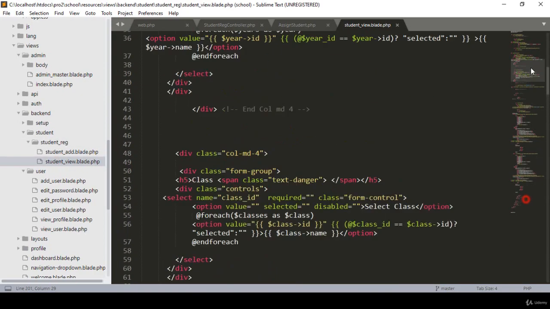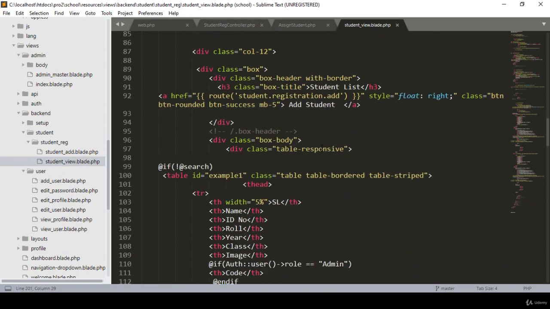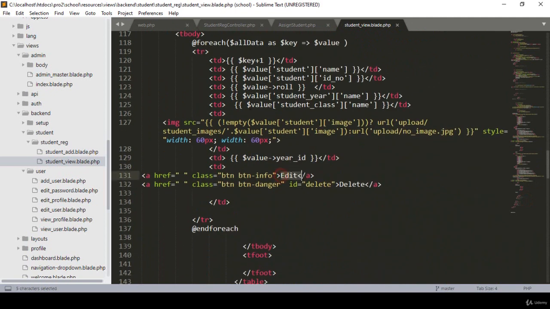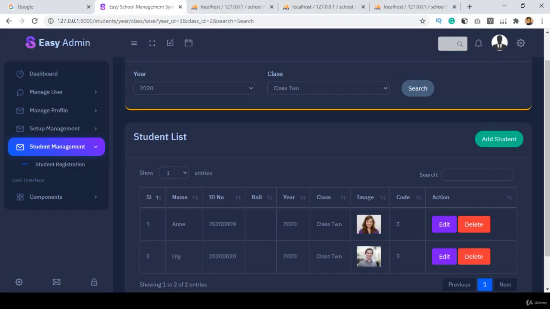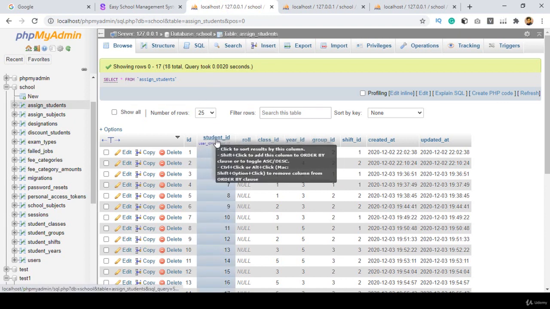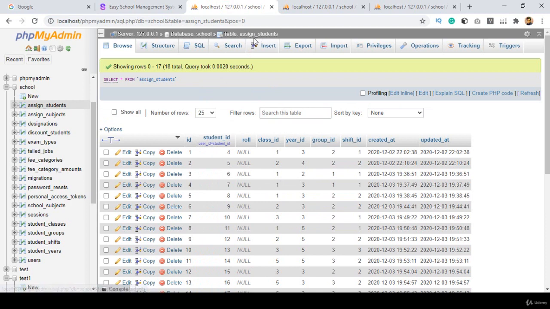So in the student view, first of all, as I told you, there are two tables we have to update. So you can see that is our one table, and in the one table, that is our edit button, right? And here we have to edit it with a specific one. We have to edit it by the ID, and our ID will be, if you go to our assign student, in the assign student, that will be our student ID, right? Because with this student ID, I have already added our foreign key with our user table, and also it's now connected with our student table.